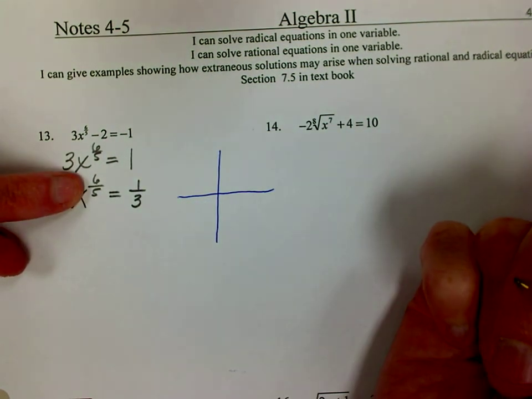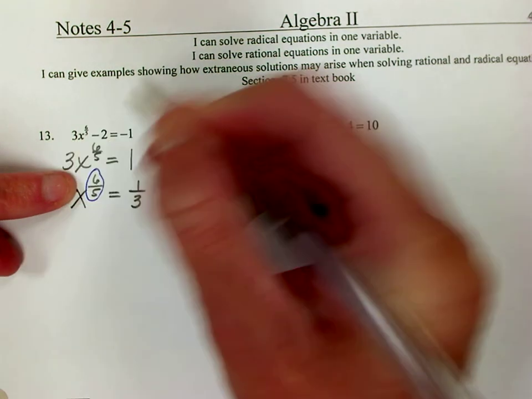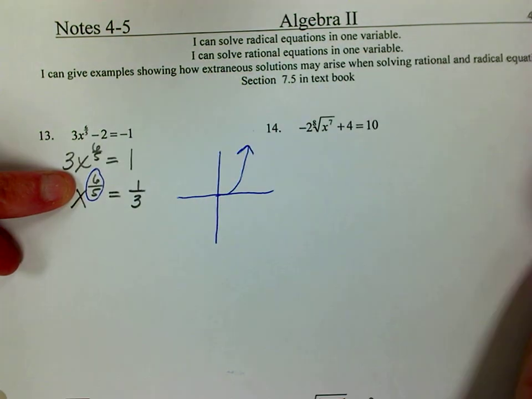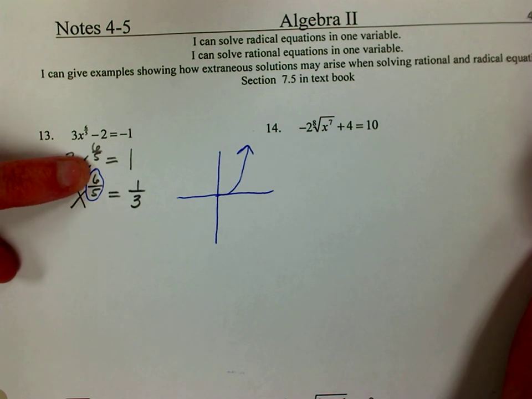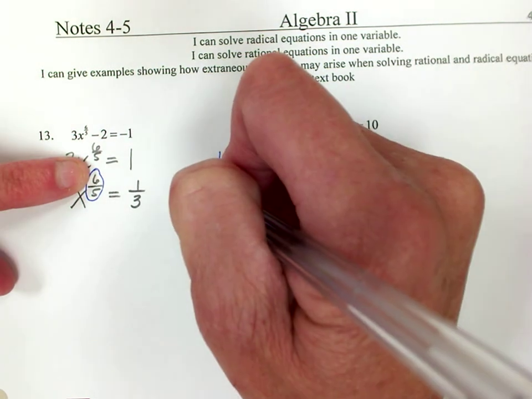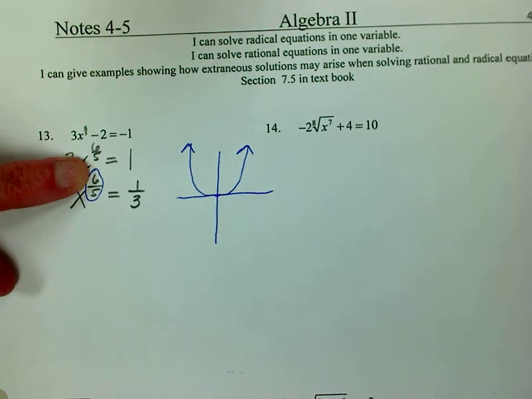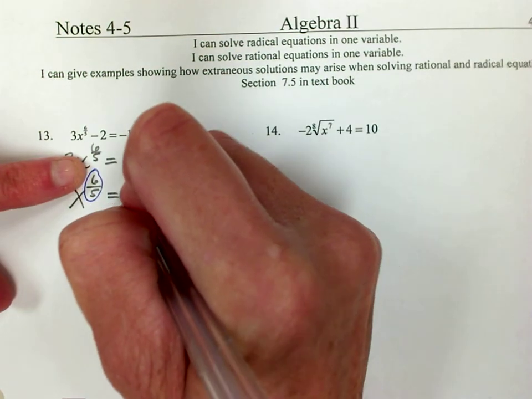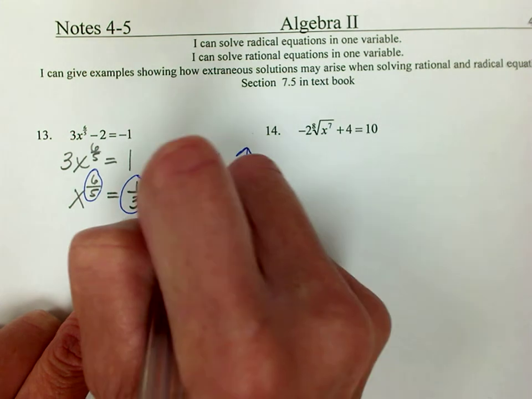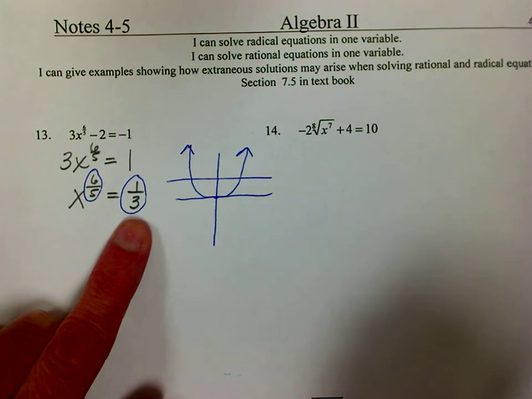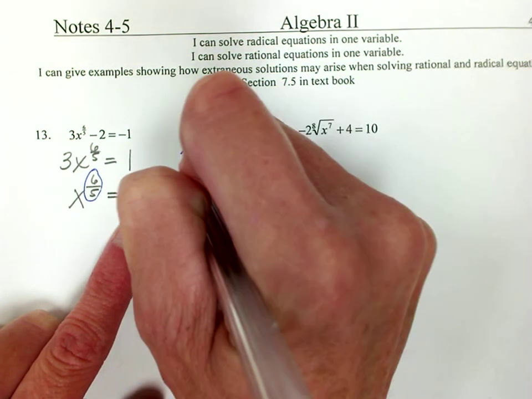My fraction is 6/5. That's bigger than 1, so I'm going to go up in the first quadrant. My denominator is odd, so I keep going to step number 3. Step number 3, I look at my numerator. Since it is even, I reflect. And now I look at my y value. My y value is positive. It's going to be up here somewhere. On this one, I'm actually going to get 2 answers.